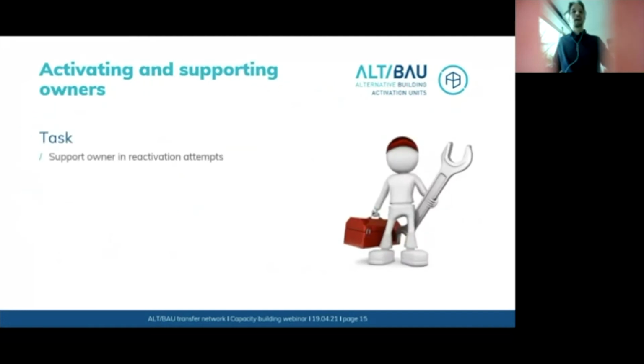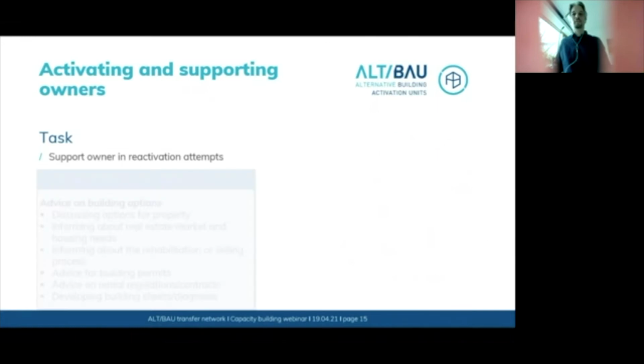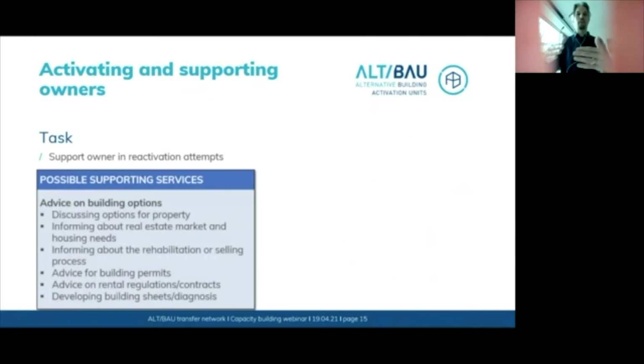So when you get the owner's interest, when he wants to act on his vacant building, there is different support you can provide. And for this, have in mind that reactivating a building, in particular a derelict one, is not an easy task, and especially it's not an everyday task for most owners. You have to plan the rehabilitation, you have to finance it, you have to obtain permits, etc. So many owners are inexperienced in this, and these tasks discourage owners from starting to refurbish their buildings. So your task is to provide support to the owner in rehabilitating, or in co-developing, or maybe even selling the property.